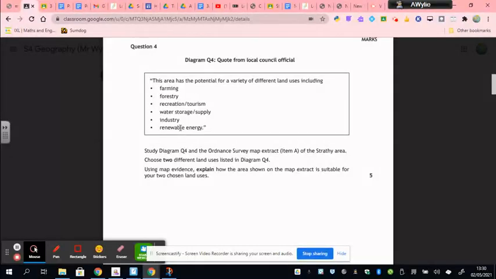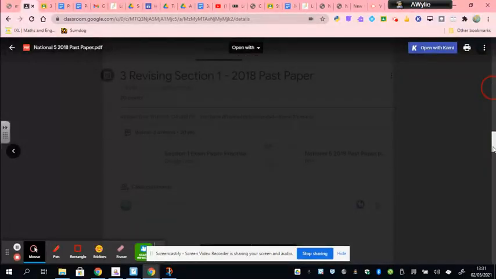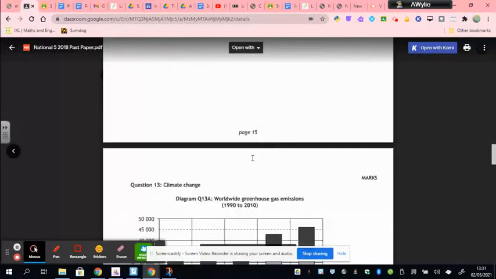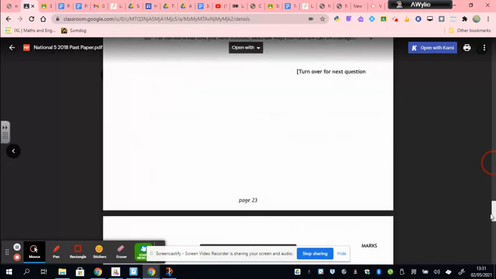Any point you make must be linked to some evidence from the map, and then you must explain why the evidence that you've given from the map is suited in this particular landscape. So why does the landscape suit the land use that you're identifying and the evidence that you're picking from the map? Now, what I want to look at is a variation of this question, which is possible conflicts between different land uses. So you're given those same land uses, but let's have a little think about what would be the conflict. So I'm scrolling down to the end of this exam paper because I want to go to the Ordnance Survey map that went with this exam.